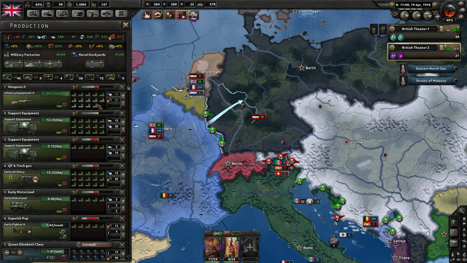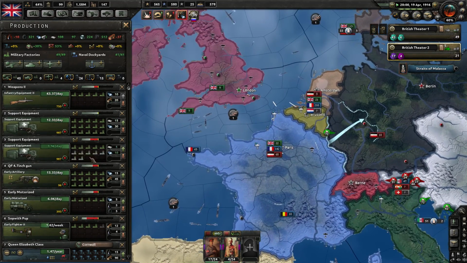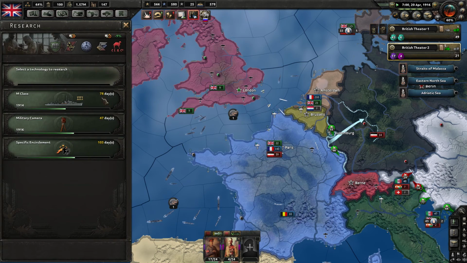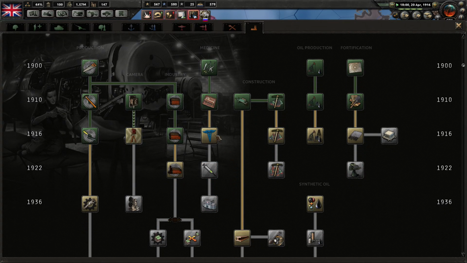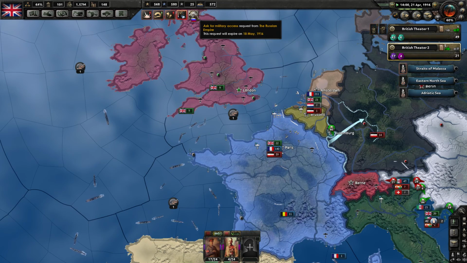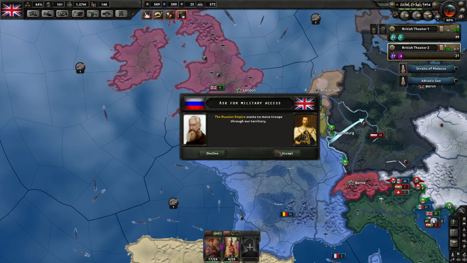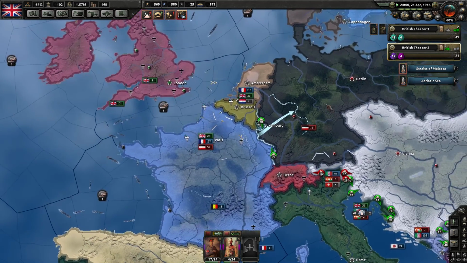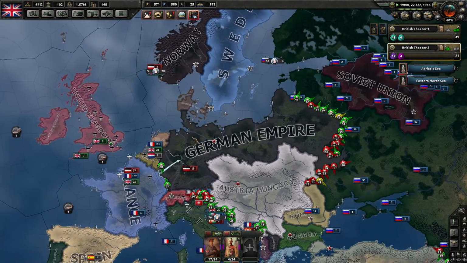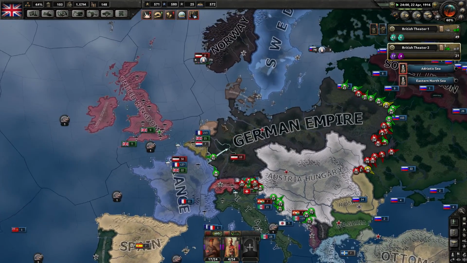Production-wise, how are we looking? Between our 2 support equipment factories here, we're making almost 15 per day. Advanced hand tools now finishing out, so that's great. Supply consumption, let's go ahead and do that. Military access, sure. From the Russians, yes, we want them to fight off the Soviets so we can keep the Germans distracted in the war here.